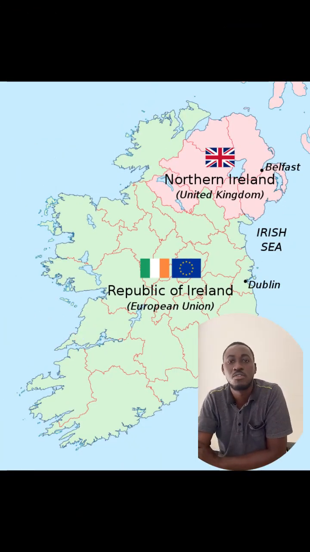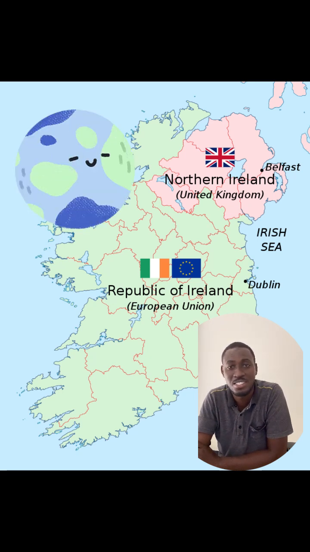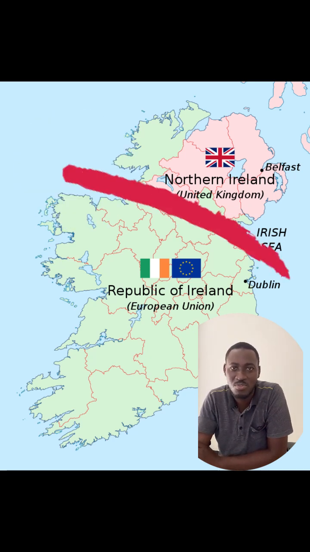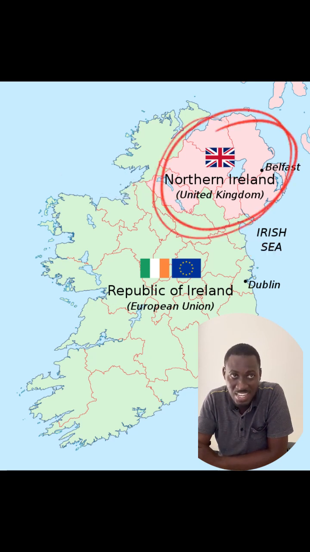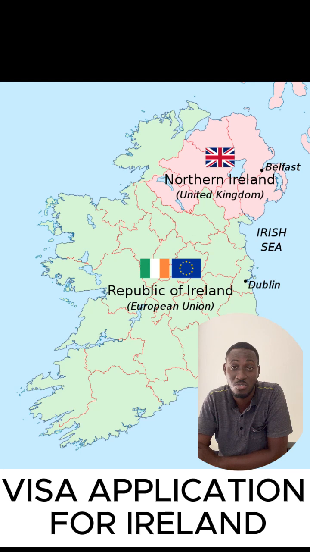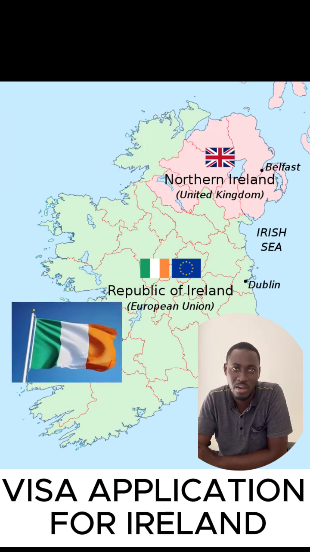Okay, so before you apply for a visa to Ireland, you have to know first of all that Ireland is the second largest island in the British Isles. So it's the third largest in Europe and is the 20th largest in the world. Geopolitically speaking, Ireland is divided between Northern Ireland and the Republic of Ireland, which you could term as the southern part of Ireland or Southern Ireland. So Ireland is divided in two countries. When they say Ireland, you have to find out first of all if it's Northern Ireland or the Republic of Ireland, situated in the south part of Ireland.